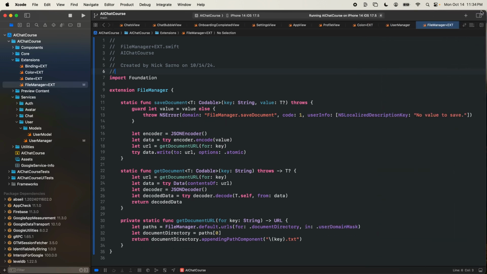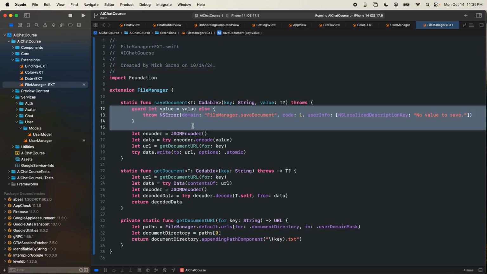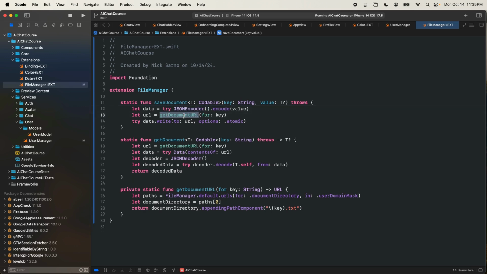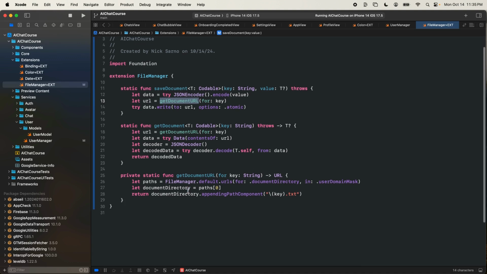Let's edit it real quick because ChatGPT is good, but it is not great and it is not going to replace us. So firstly, I think that we can just delete this because I think the encode method actually accepts an optional. I could be wrong there. We don't need this on 2 lines because we're only going to use it once. So I'll just cut this, paste it here. Get document URL. Let's see what that looks like.